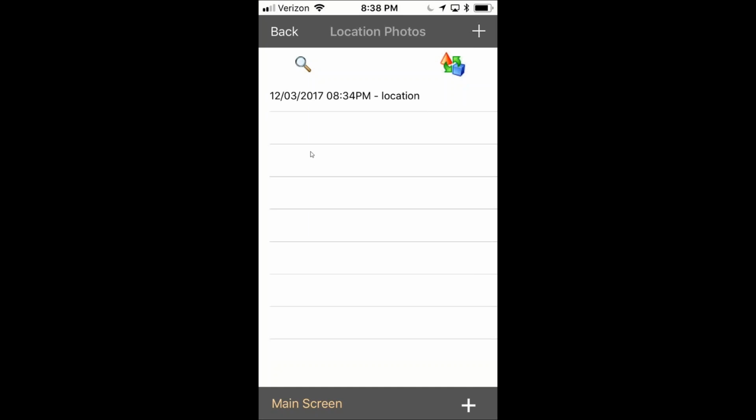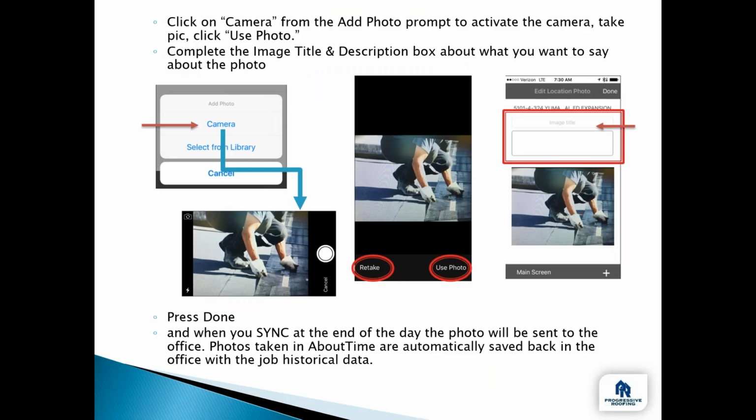So again, you have your spyglass here that will open up the photo so that you can do some edits. You have to highlight it and open it, press done when you're done, or the sync button, and I'm not going to push that. So now what I want you to do is put down your device, just stay right here at this screen and put it down and look at the PowerPoint presentation.